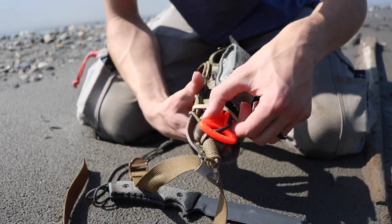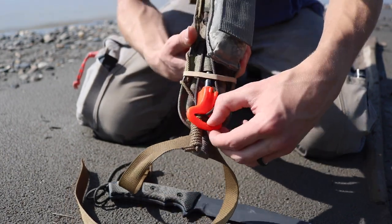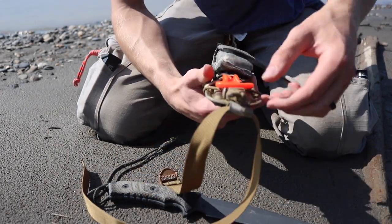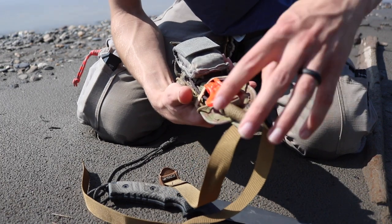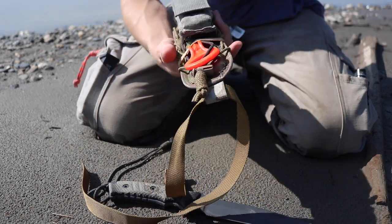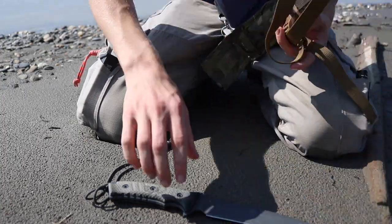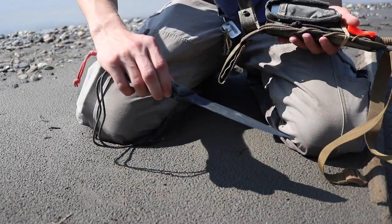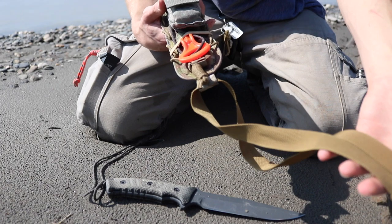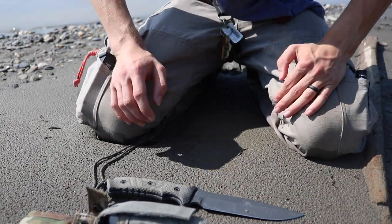Then I have my Gobspark Armageddon sitting in here. This is secured to the sheath so it's not just going to rattle out of the sheath system. Down here I also have some standard cord — this stuff actually came with the sheath and I just haven't taken it off because it's a handful of feet of cord, so it might be useful. And lastly, my last addition is my thigh strap, because this knife is pretty big — it's 11 and a half inches overall length. I wanted to throw a thigh strap on so I can attach it to my thigh and the knife isn't jiggling around too much.